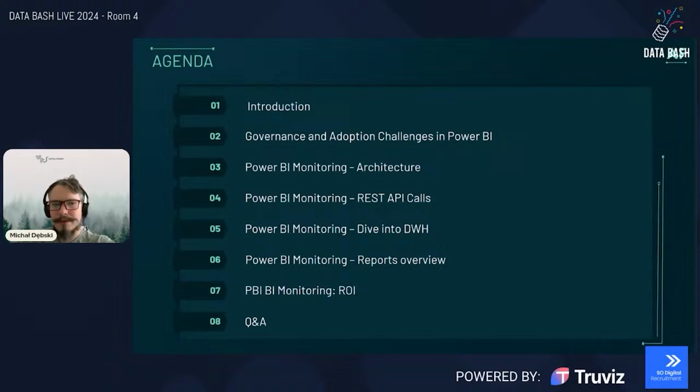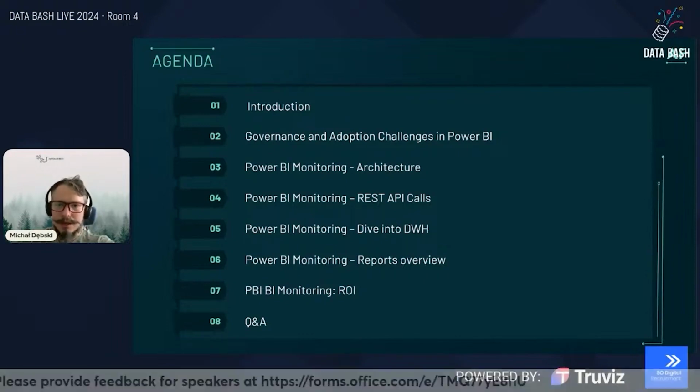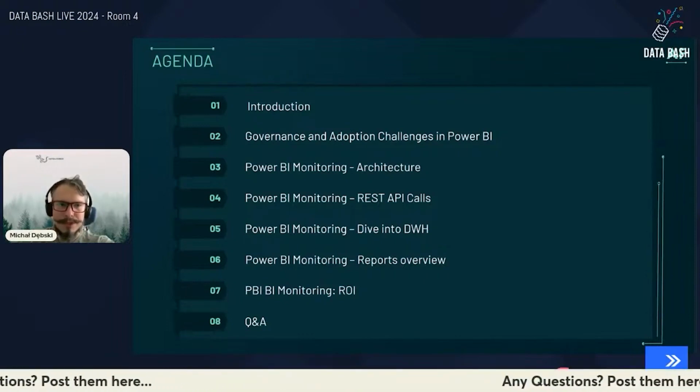The final part will be a short demo, the overview of the reports that you can build using the data from a data warehouse, and I will also share a few pieces of information about the cases where and when Power BI tracking and monitoring, from my perspective, was a pretty neat solution and answered some challenges. I believe that we'll also have some time for the Q&A. However, if you have any questions in the meantime, you can just put them into the comment section, and I will try to answer them with the flow of the presentation.